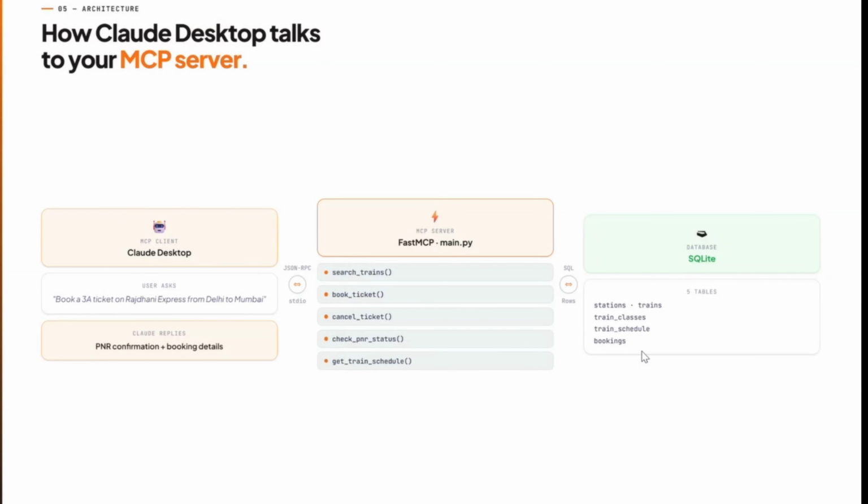This MCP server in the backend will interact with the SQL database, because there should be a database where all the things are stored, like what all the trains are, and what the price is from going here to here. So we also create dummy databases. The MCP server will interact with the database where all the booking details are saved, or fetched from there. So yeah, this is a high level overview.